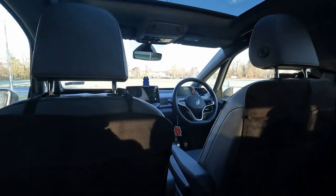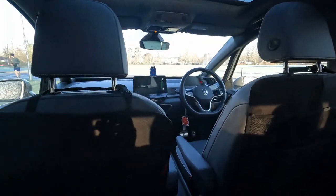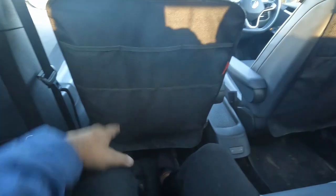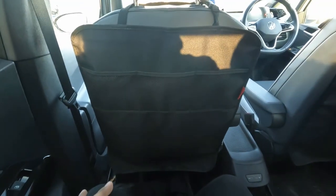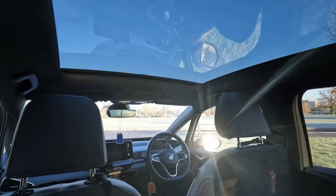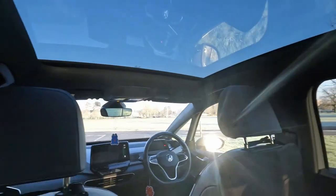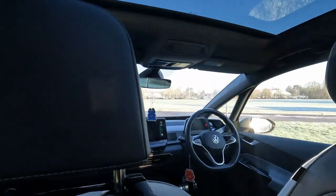It feels very spacious even sitting at the back. So I am at the back, and you can see there's a lot of leg space here. They also have a charging port here at the back. I hardly get the opportunity to sit here, so yeah, the space is not that bad actually.